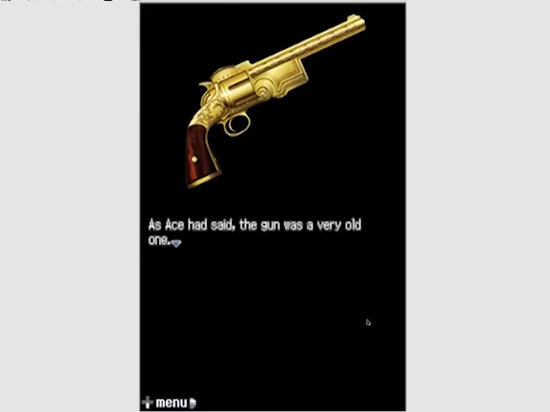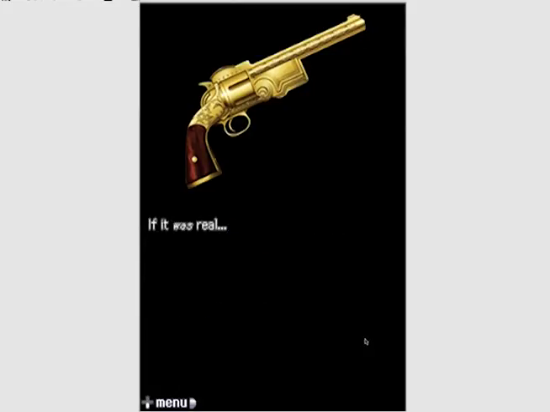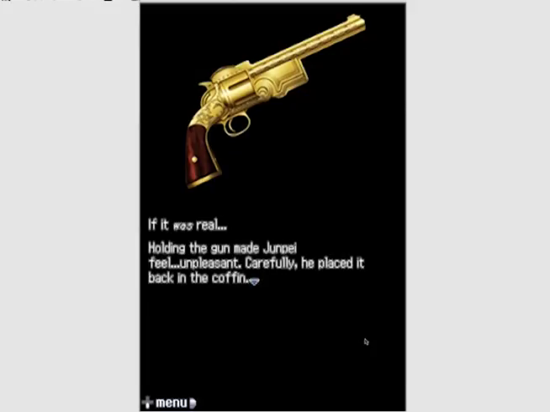Yeah. And Ace had said the gun was a very old one. However, it appeared to have been well maintained. If it was a real gun, Junpei thought it would most likely function perfectly. If it was real. Holding the gun made Junpei feel unpleasant. Carefully, he placed it back in the coffin.